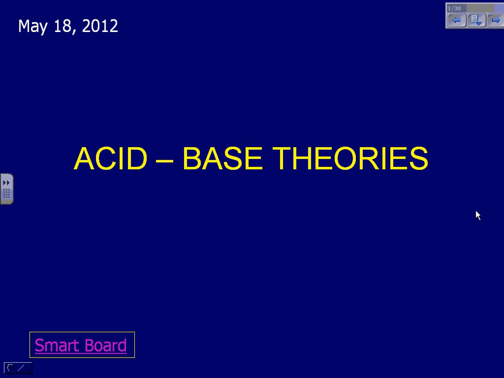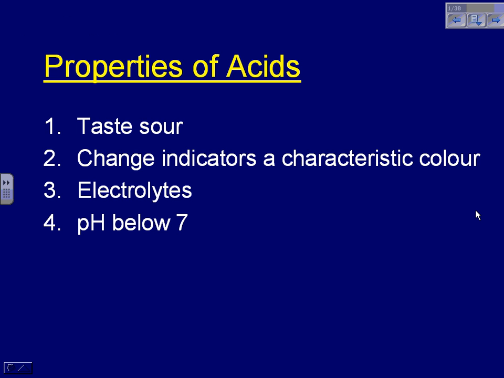Okay, so today we're going to continue talking about acid-base theories. You've already read a little bit from yesterday's reading assignment about the Arrhenius theory. I'm going to run through these slides very quickly because you should have this all written down. And then we're going to talk about something called the Bronsted-Lowry theory of acids and bases. I'm quite sure I probably spelled that wrong on the lesson goals, but anyway, you'll get that figured out when we get to the notes.